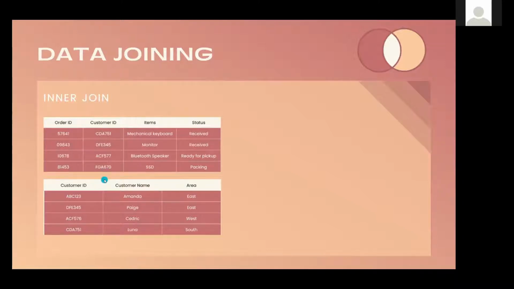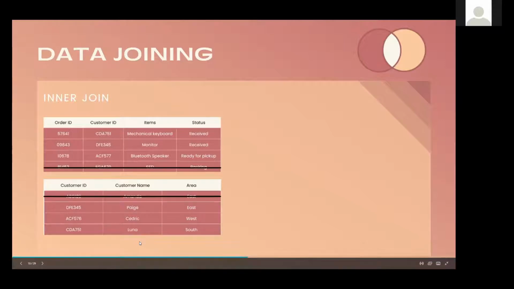And let's have a look at the second table. We have ABC 123, which is Amanda. For this Amanda, we cannot find it in the first table, so this one will also be omitted. And then we have Paige, Cedric, and Luna, and we can find them in the first table. So next slide.